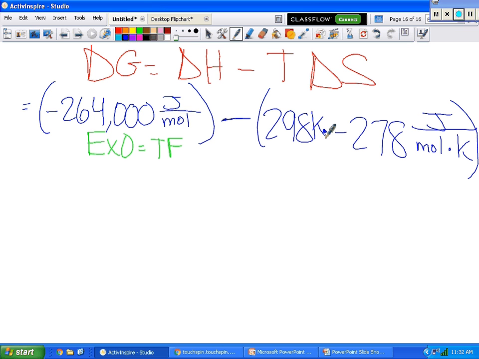Now, my second question is, what is the sign of the delta S? Negative. This is where everyone always forgets. Is negative delta S more order or more disorder? We're talking about negative delta S. This is more order. Is nature okay with that? No. Nature loves what? It loves chaos. It loves disorder. So this is not TF.